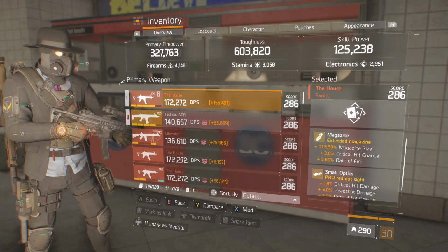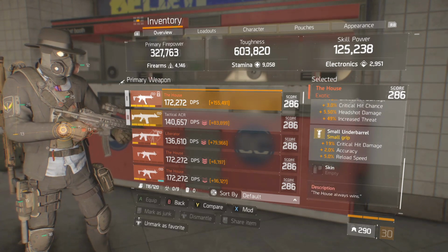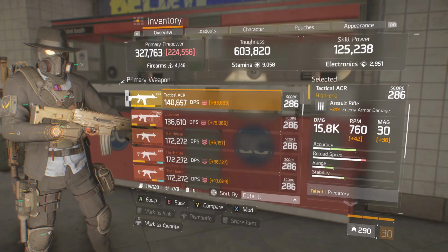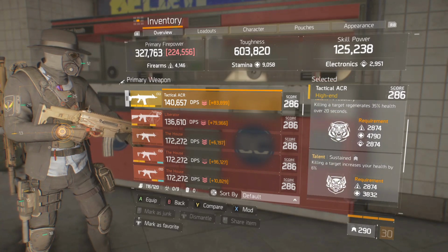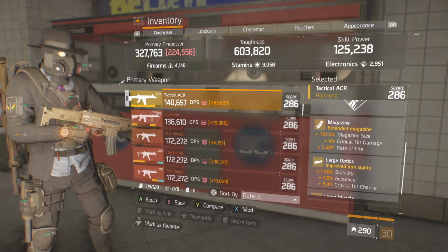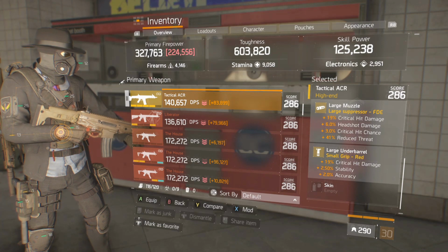And in terms of the attachments, it is critical chance, rate of fire, and critical damage. Okay, my secondary, I do not use this, it's there for show, and that is the tactical ACR with predatory, sustained, and determined. And the mods are all stability, accuracy, critical chance.